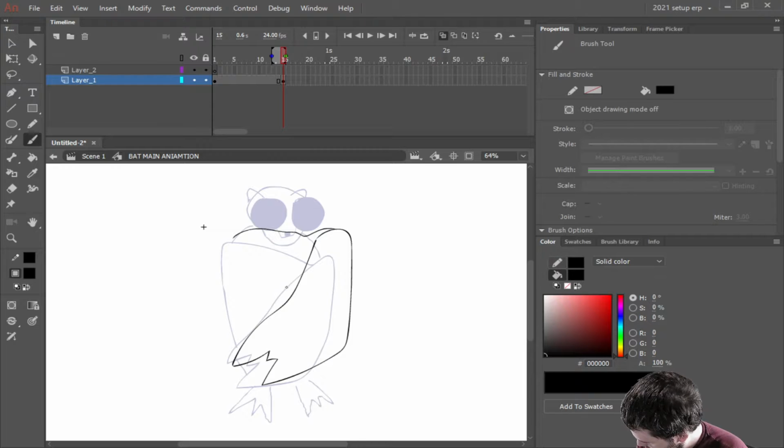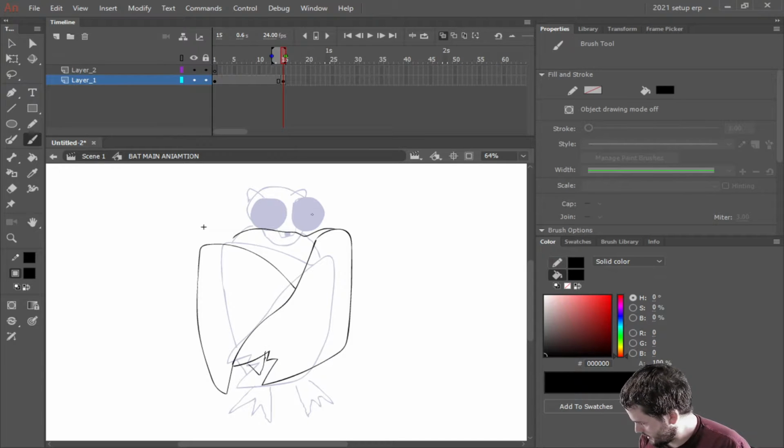Now, second wing is going to be opening up as well. That's too small. Schmarg. And let's do a little boop right there. Bring that inside. Now again, this is just going to be strictly for reference.